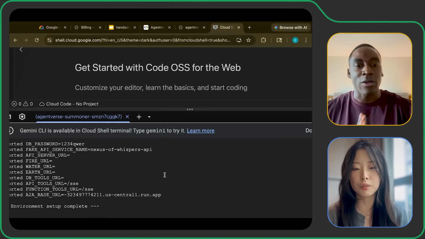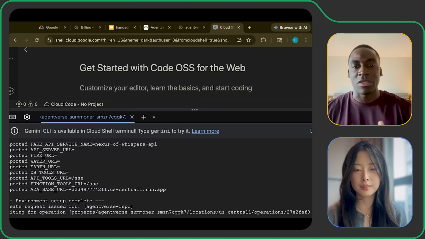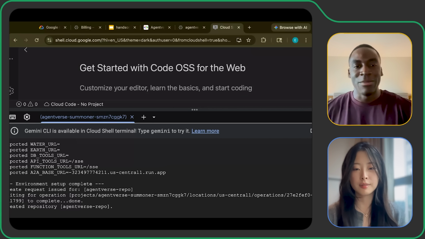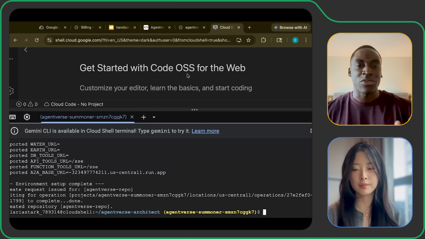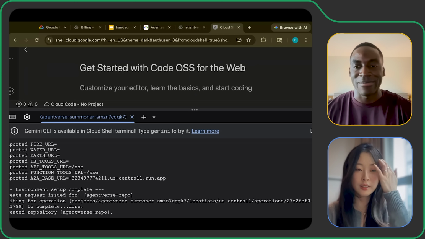So essentially, later on in the lab, we're going to build container images for each of the agents that we define in the code, and then deploy those agents to Cloud Run by pushing those images to the Cloud Run service. But essentially, artifact registry has to host all of those images. So we're just building our namespace for those images ahead of time.